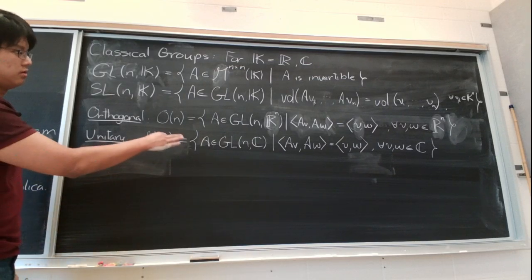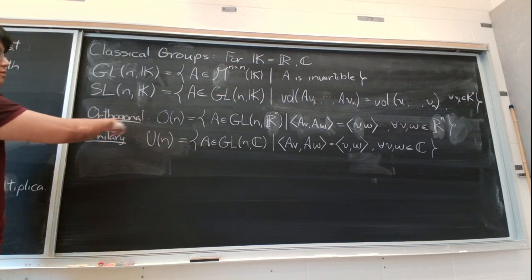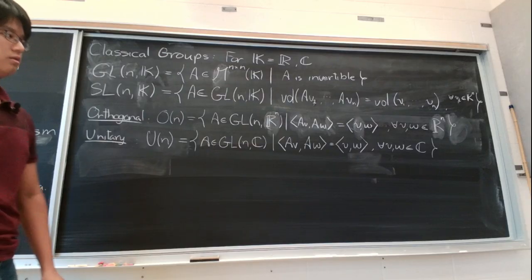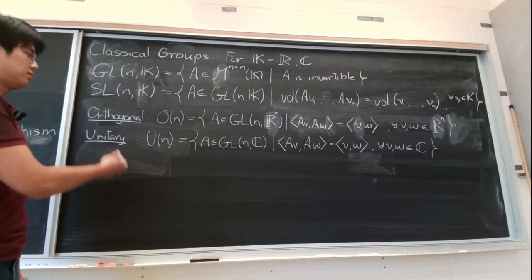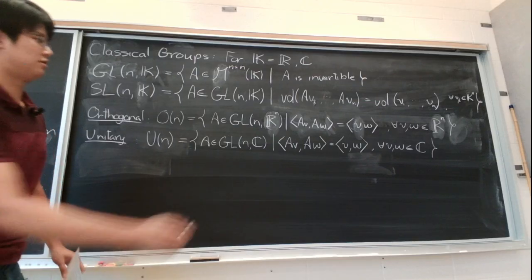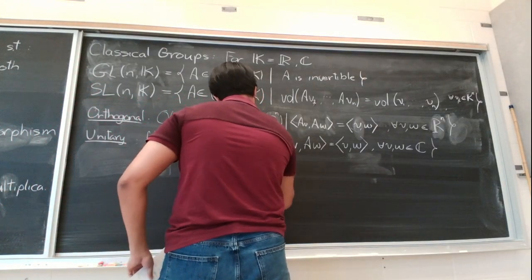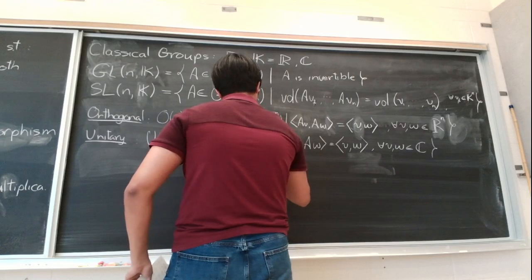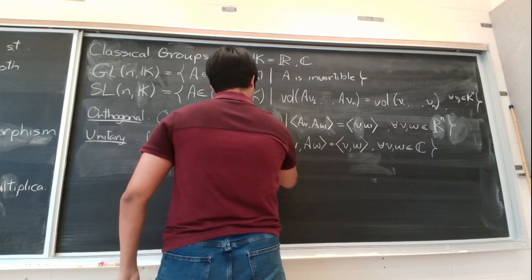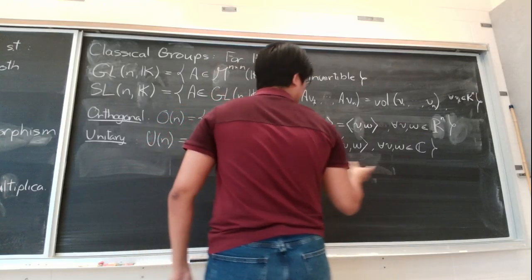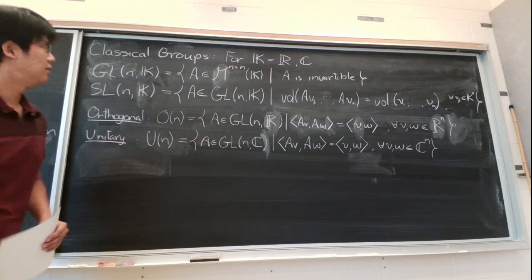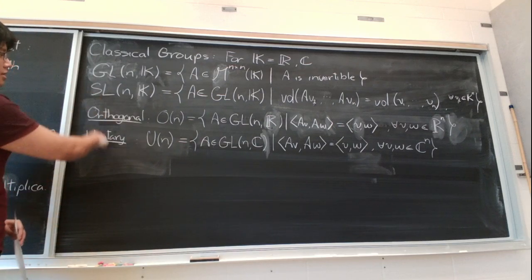Orthogonal versus unitary: O of N is all invertible matrices in Rn that preserve the inner product, and then unitary is invertible matrices in Cn that preserve it. The difference is here. Ah, my bad. Now we've talked about the special linear group, and we want to find the intersection, the matrices which belong to both worlds.